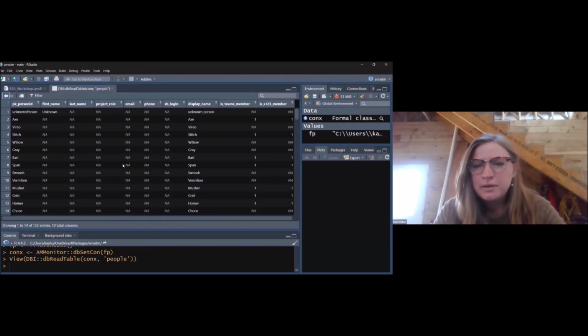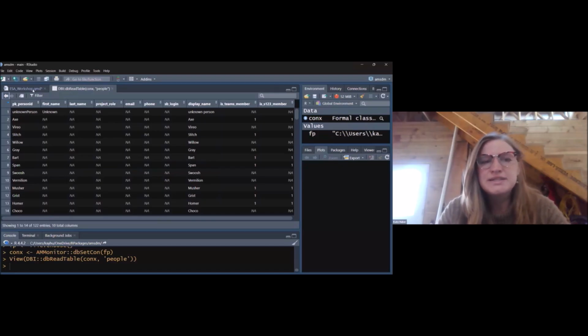And you'll see that for these public data releases that have gone through peer review and are publicly accessible, we don't have any actual personally identifiable information for the people from this project, but we do have code names, display names that we use for those people. So you can attach those to annotations or visits that those people have been with. So you can still get your association to the person.